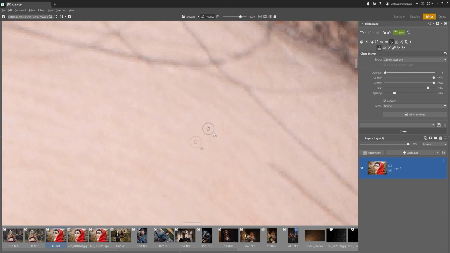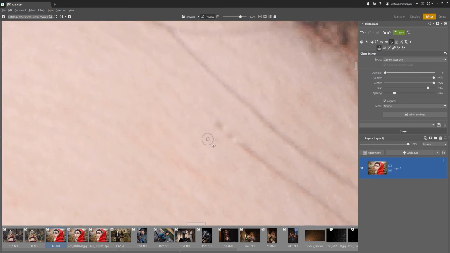If you want the location to stay the same, you just unclick aligned. So now I have the location and you see it doesn't go with the brush, that's where I put it. But I want it to be aligned, so I want it to move as I click it.